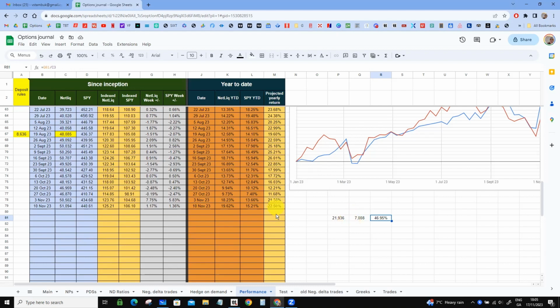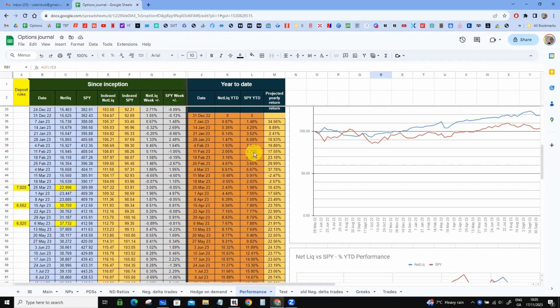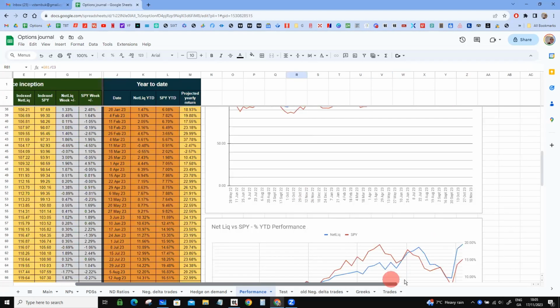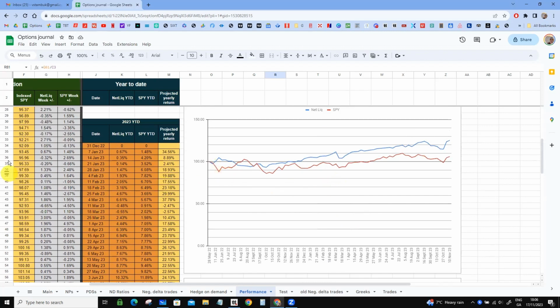So this is it. I wanted to show you what you can do, then you can take some numbers from here and pull out your performance year to date or things of that nature. You can do that based on the index NetLiq, in your spreadsheet. This is the year to date one of my portfolio versus SPY. And then this one is since inception. My NetLiq is here in blue. We're steadily marching up. But as I said, with this new strategy, I think our returns are going to be much more stable, and we're going to separate further from the SPY.